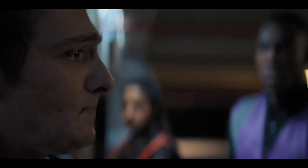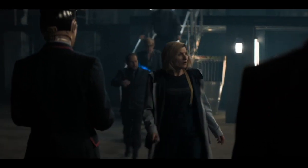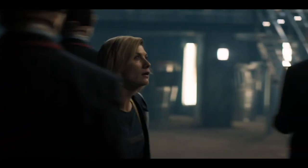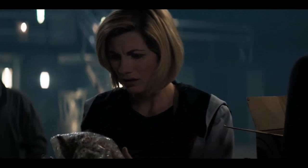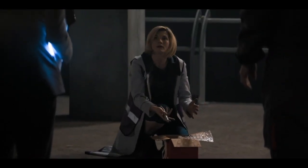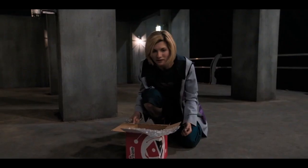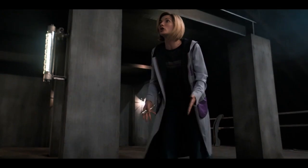As Ryan and Yaz realize that this has been the fate of all the people who went missing, they notice that Charlie seemed to know what was going to happen, and they suspect that he knows something he's not telling them. Back with the delivery bots, the doctor inspects the packages and finds that all of the robots are holding a different item. However, the one thing that they all have in common is the bubble wrap. And using her sonic, she discovers that there are sheets of tiny bombs ready to explode embedded into every bubble.